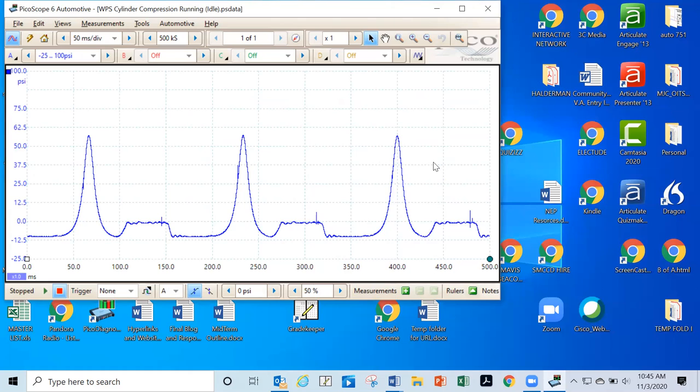So on this one, what you got to remember, Neil, besides that it's the running compression, is that it's going to be about half of the regular compression test. So that's one thing you got to remember. The running compression should always be about half of the static compression or just the cranking compression. You okay with that? Yeah.